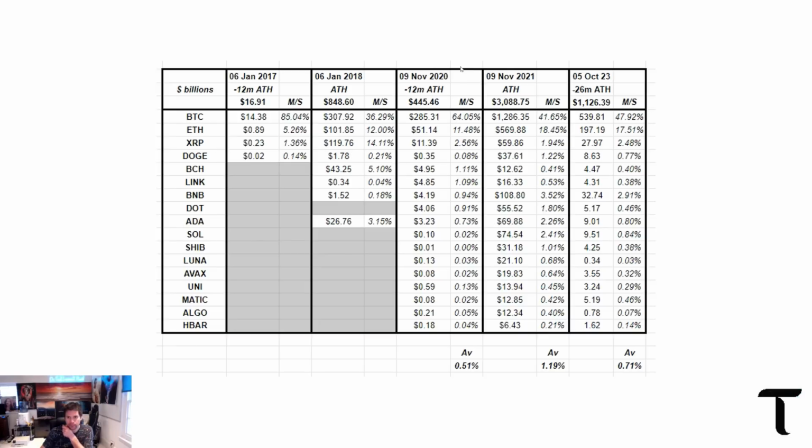So as you can see here, a year before that rough all-time high, when you exclude Bitcoin and ETH, most were very, very low, because the coins that become absolute beasts in each cycle are ones that are born during the bear market after the previous cycle. So here in the last cycle, Dot, Ada, Sol, Shib, Luna, all of them became sort of the beasts of the 2021 bull market. And then during the rough high, you can see here that the percentage of the whole market share was around, or the average was 1.19%, ignoring Bitcoin and ETH.